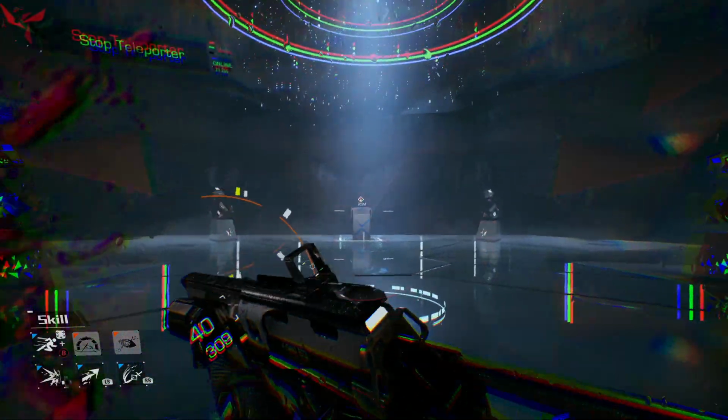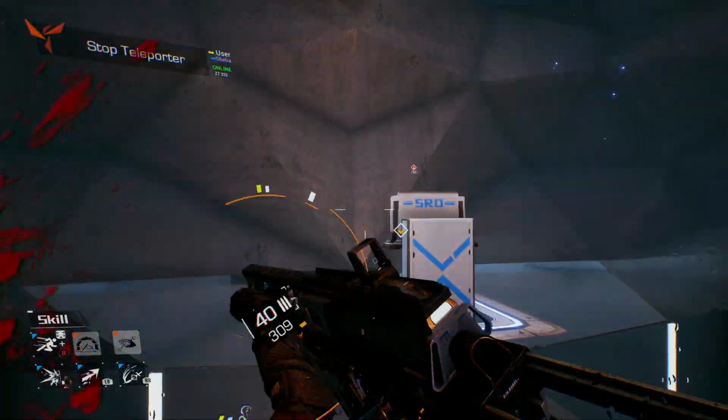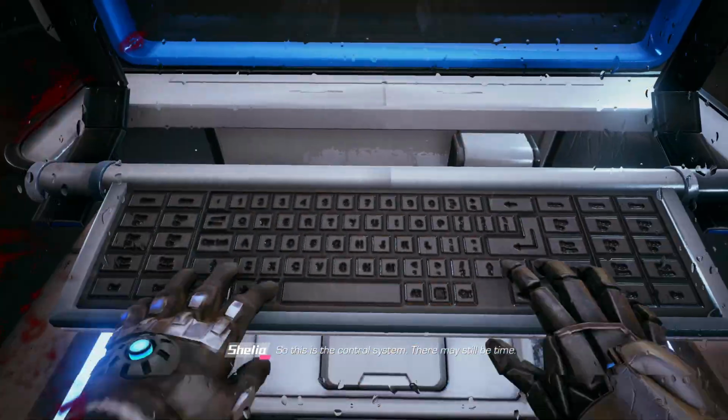Try to land as many headshots as possible, and once you clear all of the enemies, go and interact with the computer at the back of the room for a little bit more story.